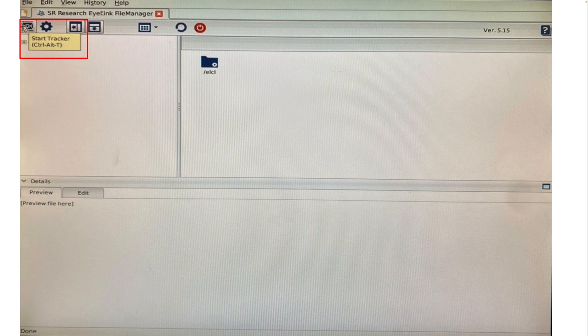So now Sindhu will walk through calibrating the eye tracker. Calibrating the eye tracker is an extremely important step in making sure that the experiment you are running and the data that you are receiving is all accurate and can be used to make conclusions about the questions that you are trying to answer. When calibrating, you must first open iLink on your desktop. It will usually be open, but sometimes you might have to open it. Once you hover over the button, it should say Start Tracker, as you can see on the screen.